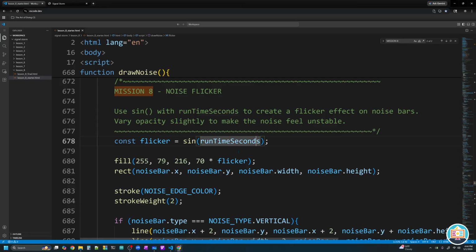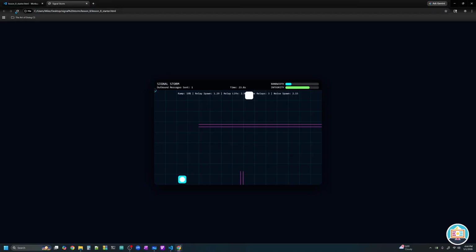So how do we speed up the flicker? Well, all we do is inside of here, we can multiply by some number. The bigger the number we multiply by, the faster the flicker. And so I'm going to set it to, let's just be funny, let's set it to 100. I don't even know what's going to happen here. I don't think it's going to be good. I'm not going to like it.